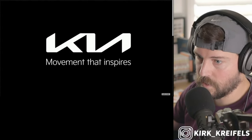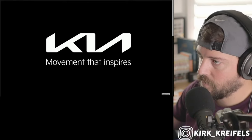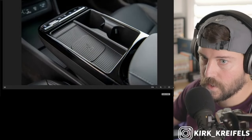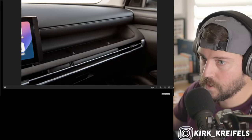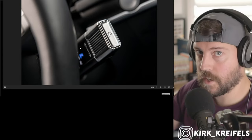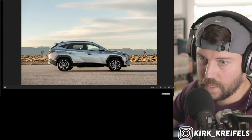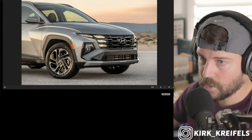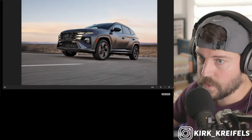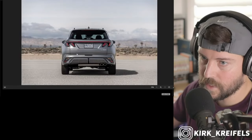It looks like Kia is starting up already, so maybe we'll revisit that in a bit. We're looking at the plug-in hybrid here with the EV button. There's a nice little shelf on the dash, and instead of a traditional shifter like we saw in the Santa Cruz, it's a column shifter like on the Santa Fe, Ioniq vehicles, and new Kona. The plug-in hybrid is a tough sell over the standard hybrid in my opinion — the standard hybrid is just so good and priced really nicely. The plug-in is a lot heavier and doesn't offer much more performance, so it's not as good in the turns either.